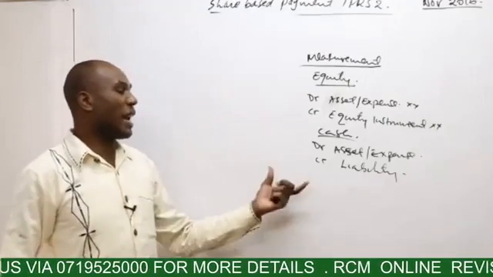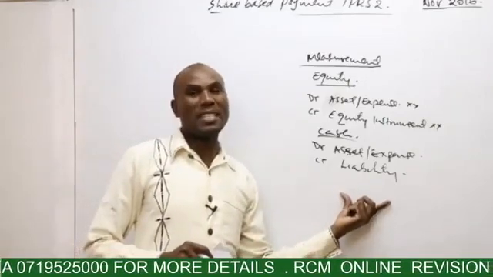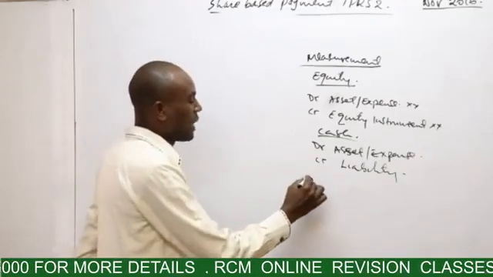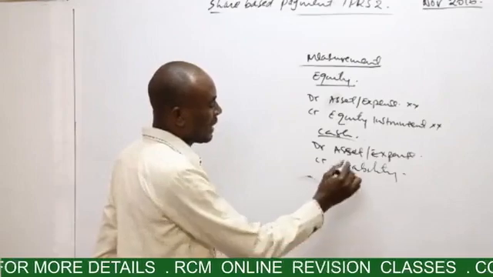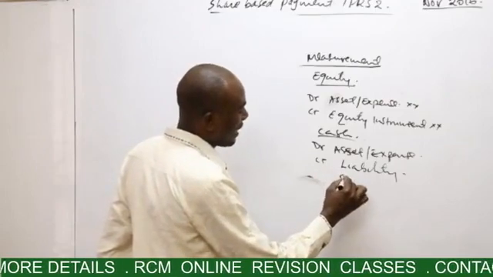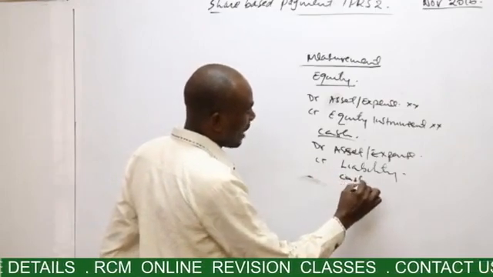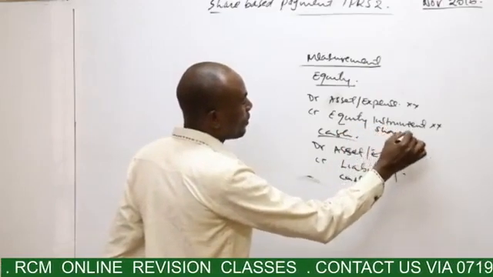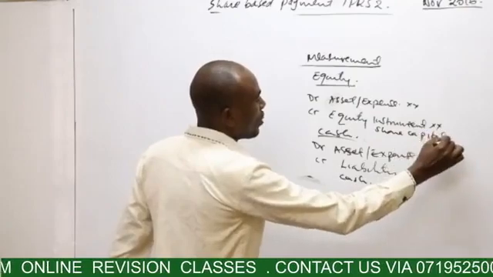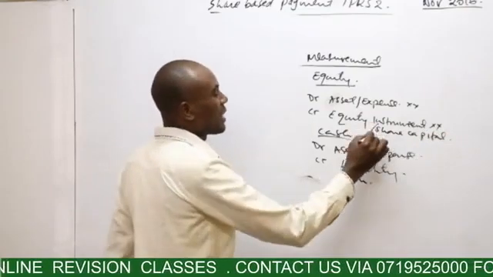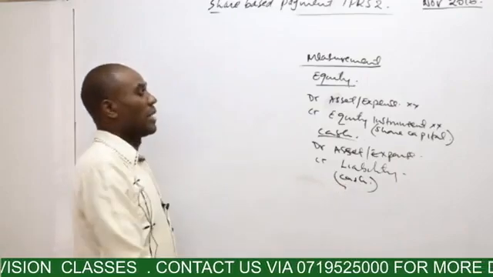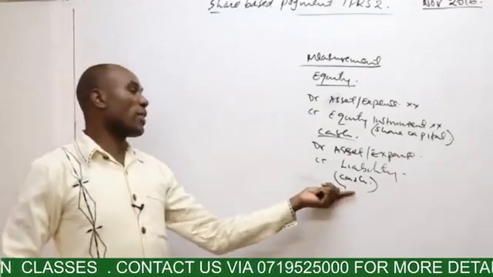Or if it's now at the end of the period, you credit here cash. If it is at the end you are paying, you credit cash. But here, if you are paying now in shares, you credit share capital. Share capital. Here you credit share capital, in short. Here you credit cash for that settlement of the liability.